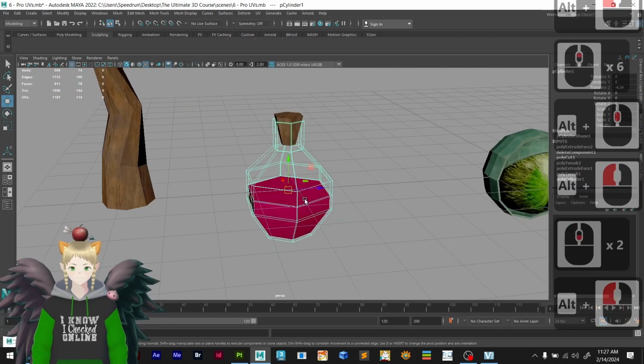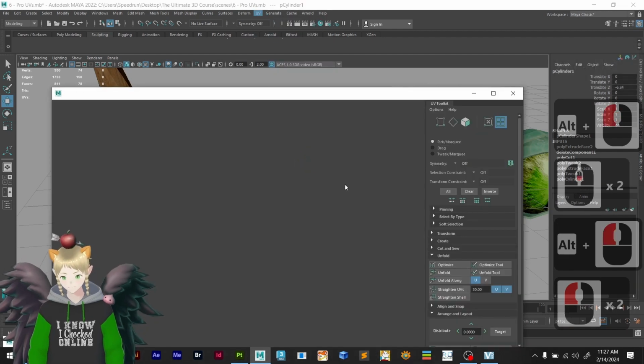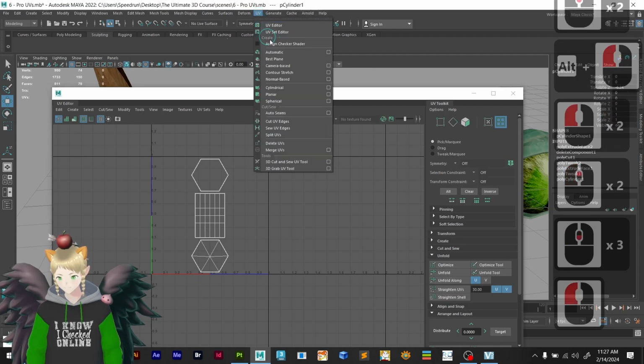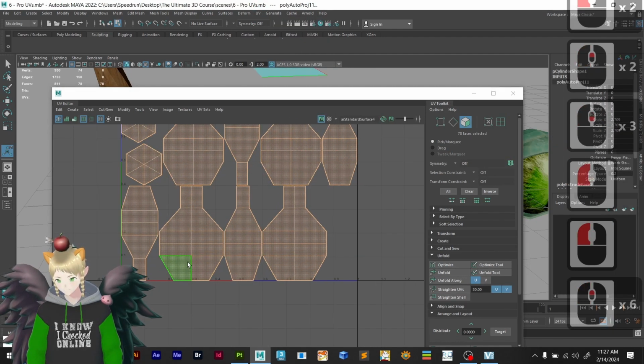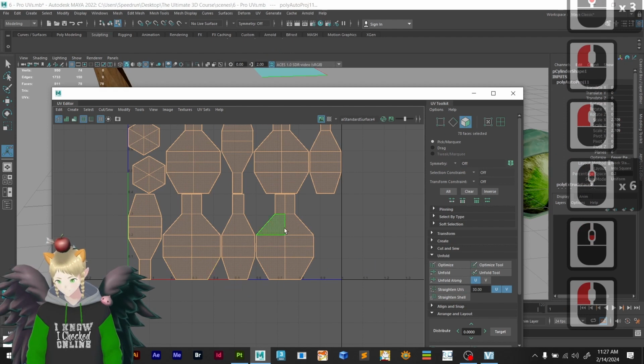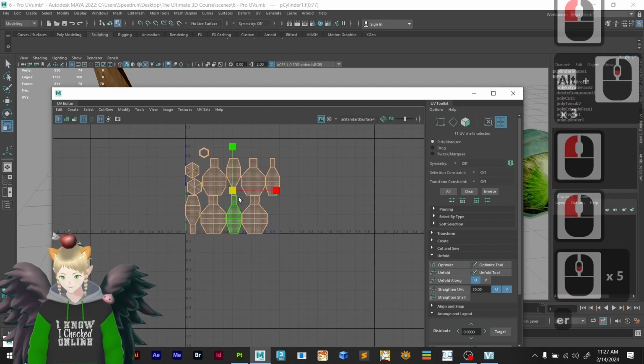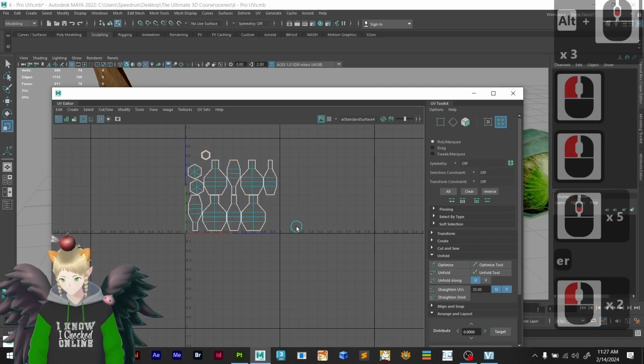So let's go ahead and go to UV editor. Right here I just want to go to UV and automatic. Okay. This is looking pretty cool. I'll select all of this and make it a bit smaller.